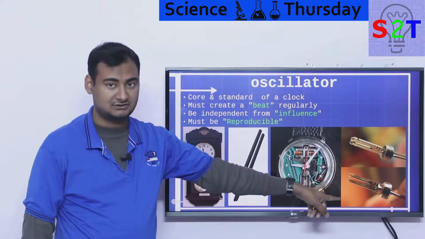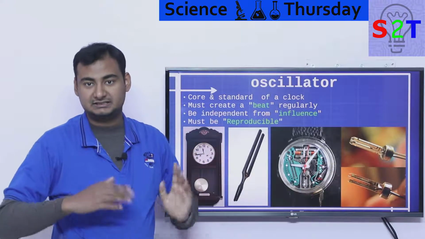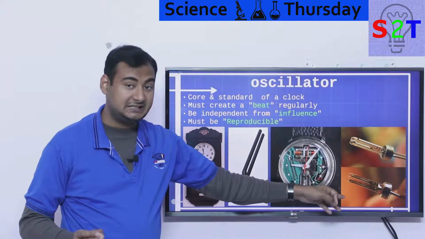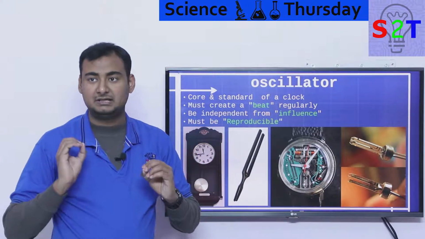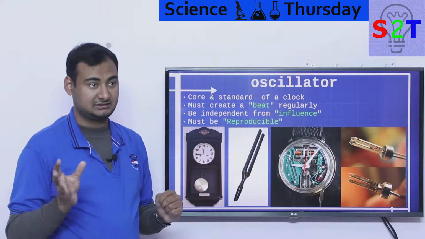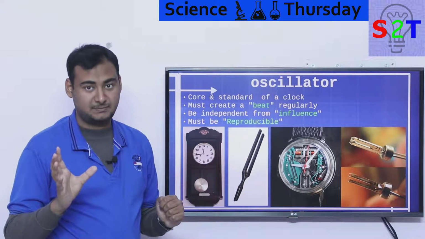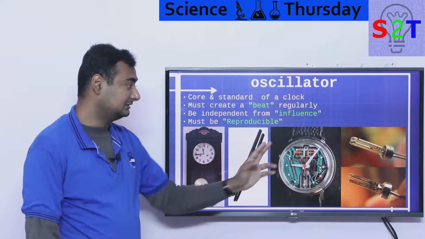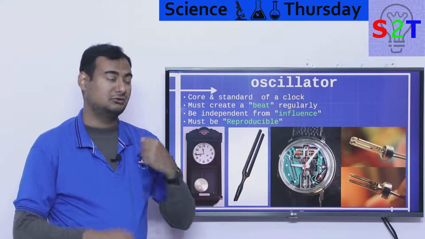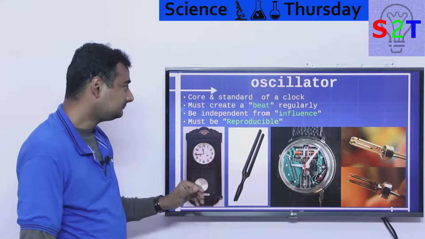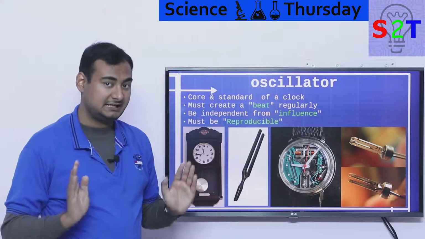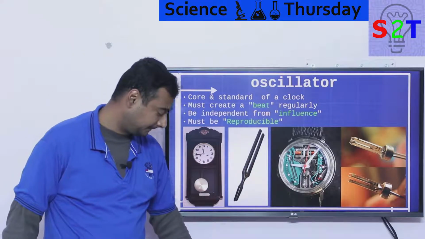These are tiny quartz oscillators. What the heck are they? Basically they are tuning forks that can be tuned using electricity, because it's a piezoelectric device, meaning if you press it, it gives an electrical signal. If you send it electricity, it expands. So the vibrations of this system can be controlled by electricity. So that's the oscillator for your normal everyday clock. So that's all you have to understand about oscillators. It's something that beats regularly and must be free from influence.